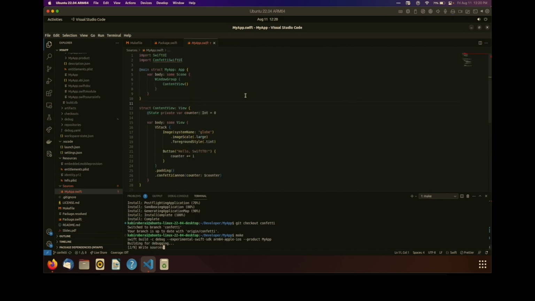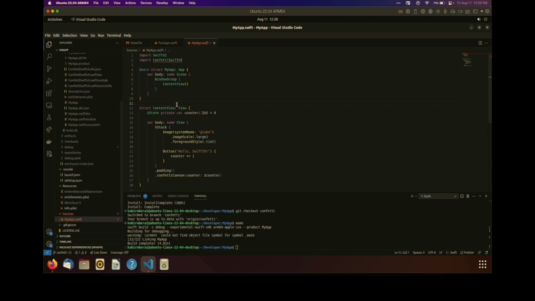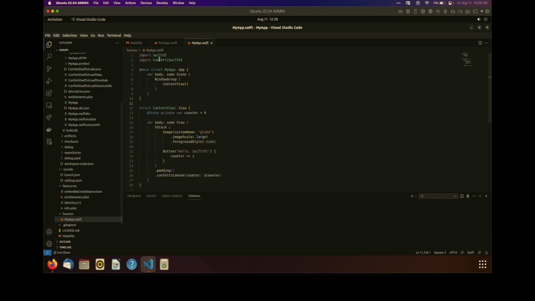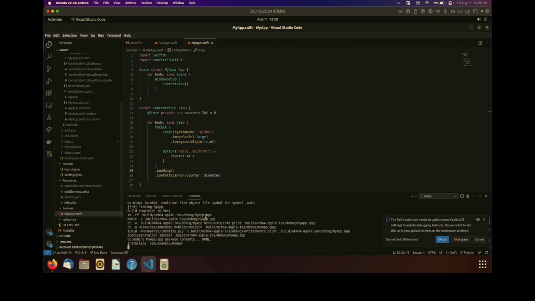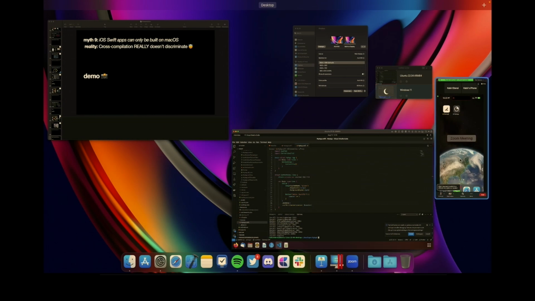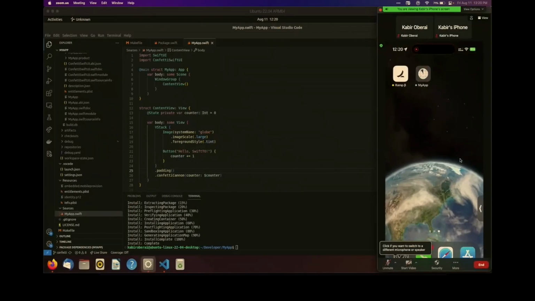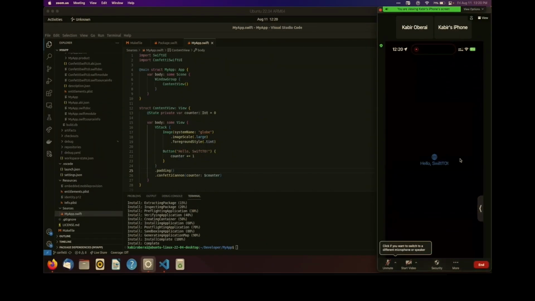And if we make again, let's give it a sec. This kind of sucks. You do have to reload to get the dependencies to load. But yeah, I mean, it knows about the dependency. That works with SourceKit. I can install that. And now when I click on this, there we go.